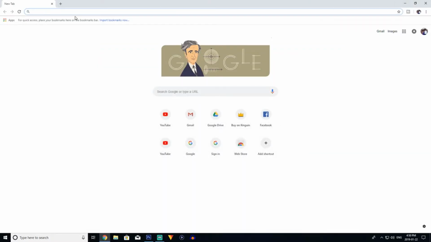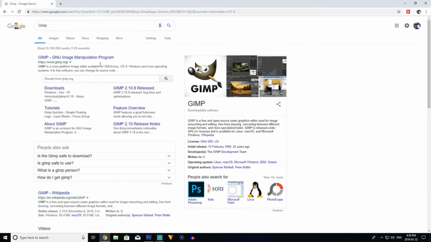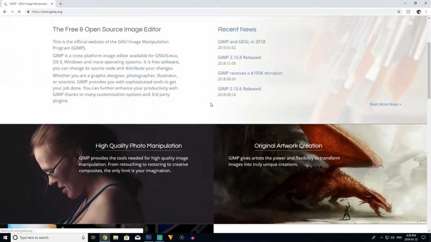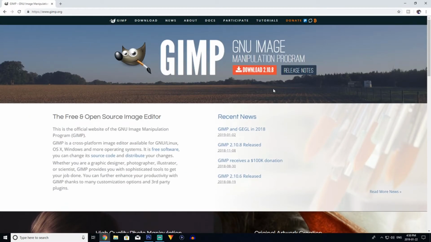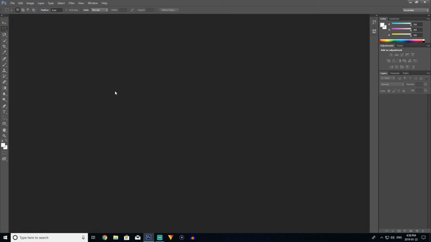Now I'm gonna make a lot of mistakes here because I'm recording this live, but another one is Gimp, and Gimp is completely free, and I used this at the beginning, and in my opinion, it's pretty much just as good as Photoshop, except it's not the standard for graphic design or anything like that. It's a really good software, and it just takes a little extra steps, and if you know one, you'll do really well in the other. So both skills transfer side by side. They both just have a little bit different ways of doing this. So let's get started right into the video on how I would go about making a thumbnail in Photoshop.